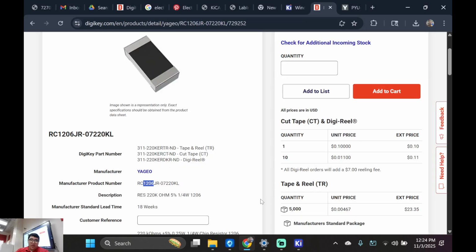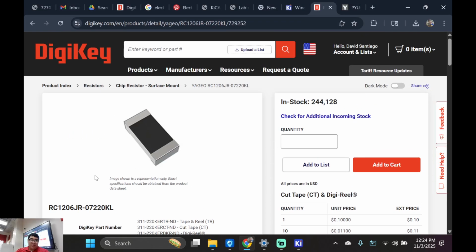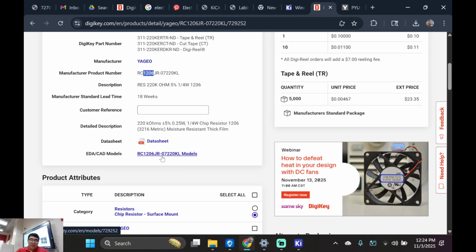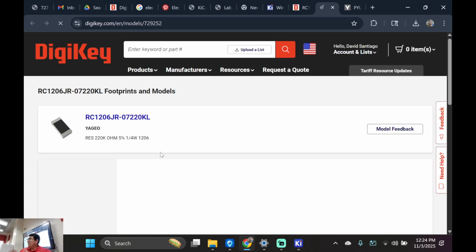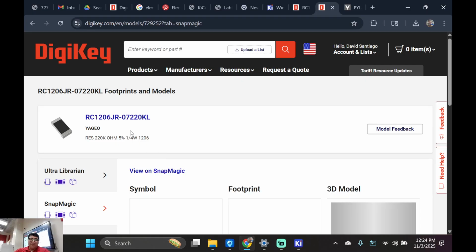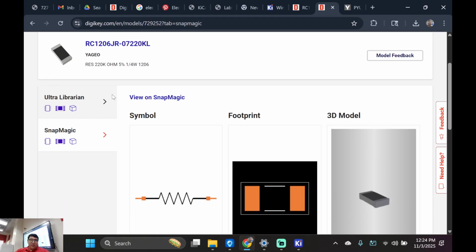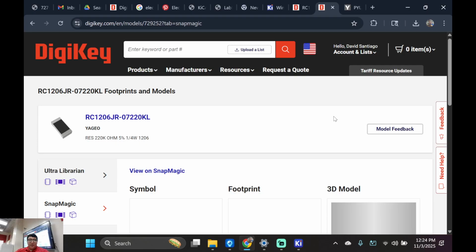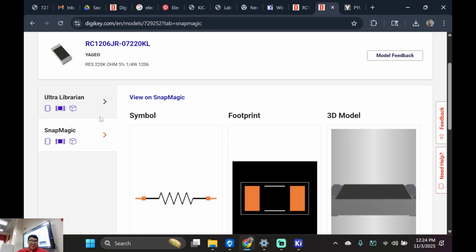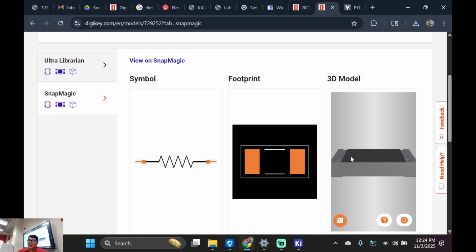So now let me show you what I was trying to do. Let's just say you're trying to pick this component itself. I'm gonna go to models. This is very important for any component, to generalize any component that you need. DigiKey will have various types of footprints. You may think you need to design your own footprint or 3D model, but luckily we have ChatGPT and other useful resources online. Someone's already made these components. If you look through this, you already have a symbol, footprint, and 3D model, for example.